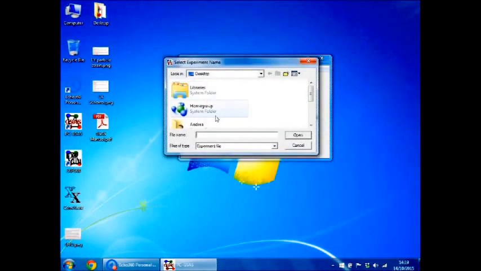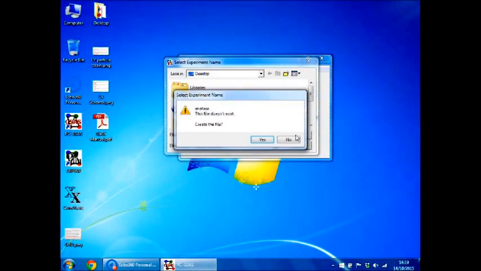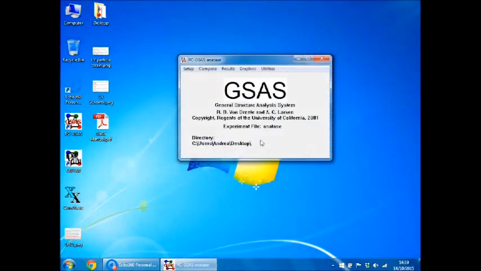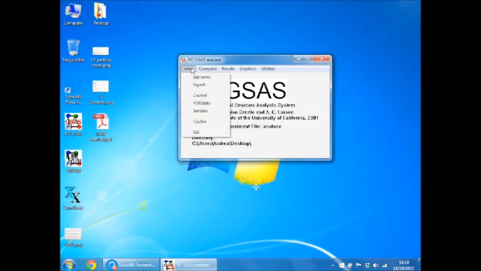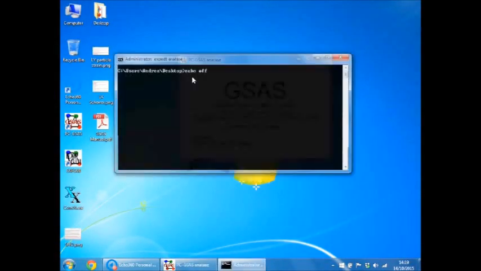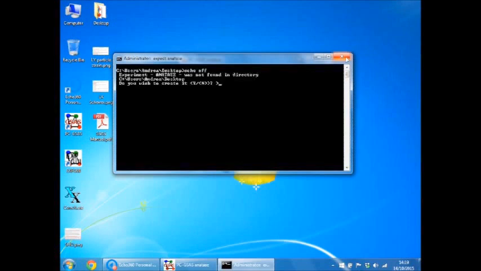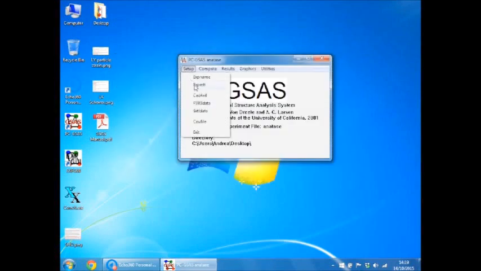You give this file an arbitrary name, and our first example we'll be looking at is anatase, titanium dioxide, so I'll just call it anatase. Yes, so we'll create that file. And I think I made it on the desktop here, but I'm not sure where it was. Then you have to press Setup, Expedit, so Experiment Edit.